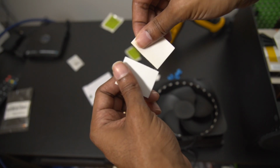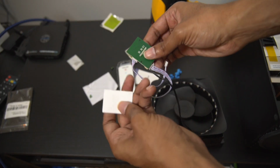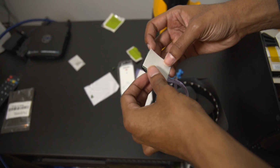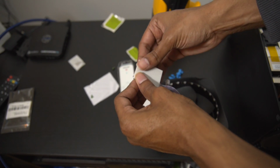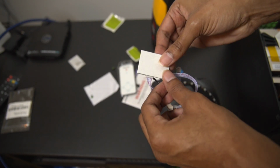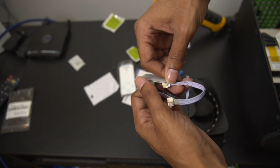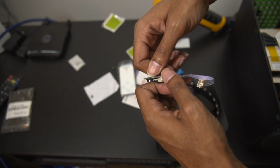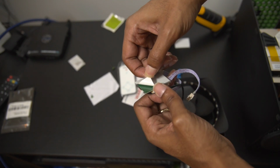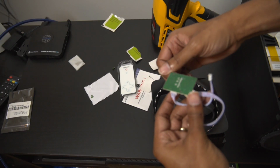In the next part, we're going to rip apart the adhesive and we're going to apply it to the back of the microchip on the fan, or at least the RGB lights, so that we can, again, be able to adhere it to the Xbox Series X. As you're putting it on the back, make sure you don't forget to take off the back adhesive, but don't be too rough and again, separate too much of it. You're just trying to take the white part off of the clear adhesive, so that way, again, it can stick. If you do it wrong, you're going to damage it. So again, just be patient. Otherwise, you'll regret it in the long run.